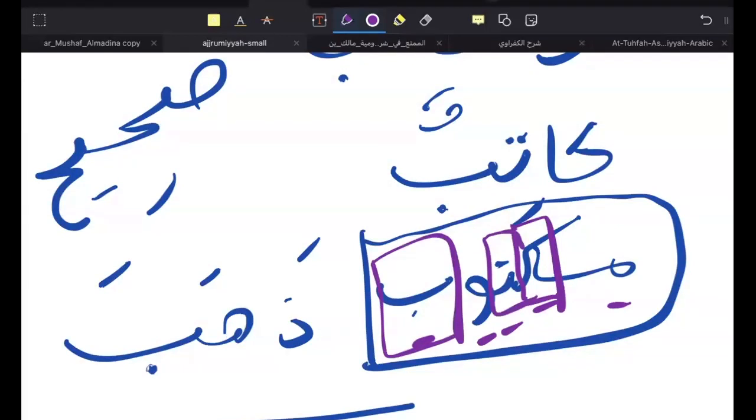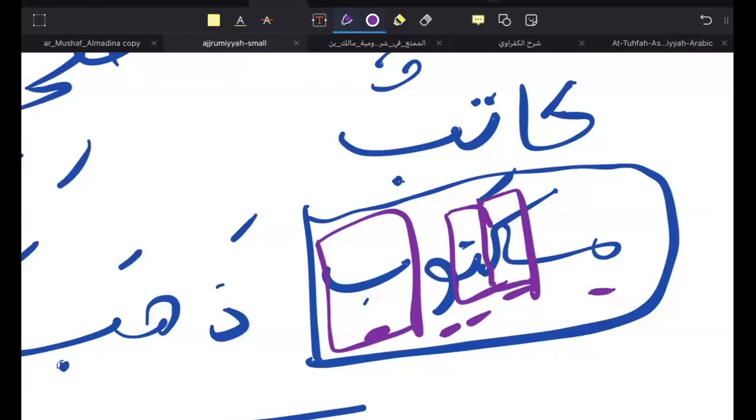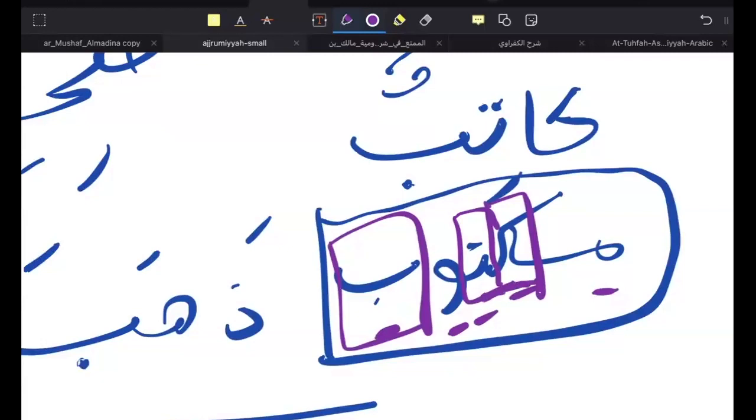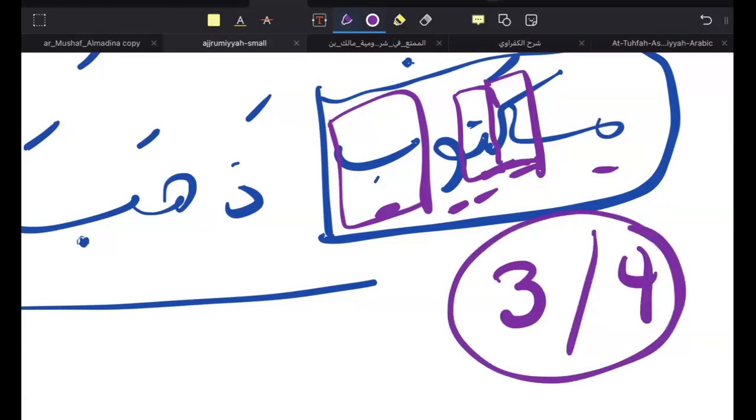So we'll learn much more in detail. How do we form these things, and how do we find out the root letters? There are many different techniques, but honestly, I initially wanted to get into this, but I don't think the Ajrumiyyah is the right class for that. Inshallah, we will have a separate class. The point I'm trying to explain is that you have to understand the concept of root. So if you see 4, 5 letters, chances are its root letters are only 3, and rarely you will find 4. In verbs, you only have 3 or 4 root letters. In nouns, you can have 5 root letters, but very rare. Most of the time, the words will go back to 3 root letters.